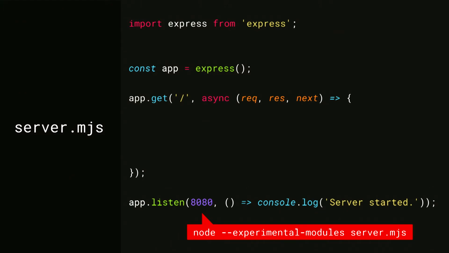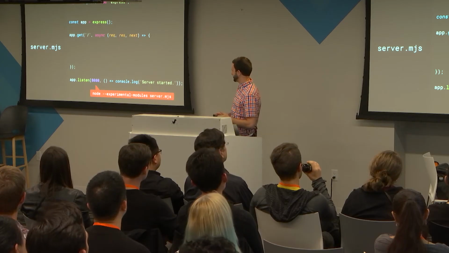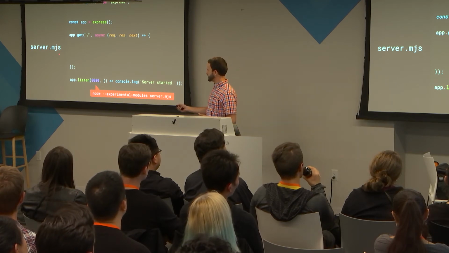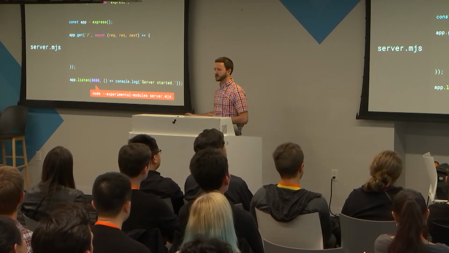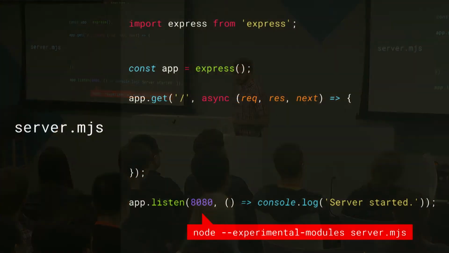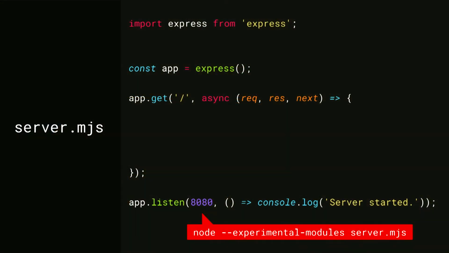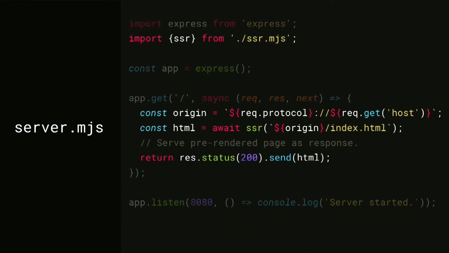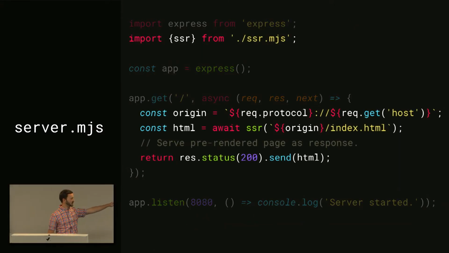So the server itself is pretty easy, and this is a bare bones version of it. And by the way, I'm using MJS. I'm using ES modules here, which is now supported in Node 10, I believe, fully. So you see MJS is the file format, but you also need to run this server with the experimental modules flag if you want to actually run this, because I'm using imports instead of requires. So you have a little Express server, and basically listen on port 8080, and then when somebody visits my home page, we'll just do exactly what we described. We will use the server-side render function to render that URL and return the result as a 200 OK for our server.